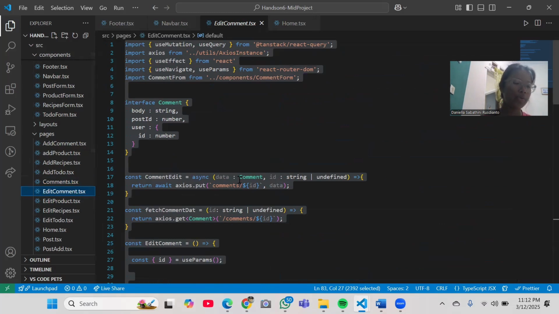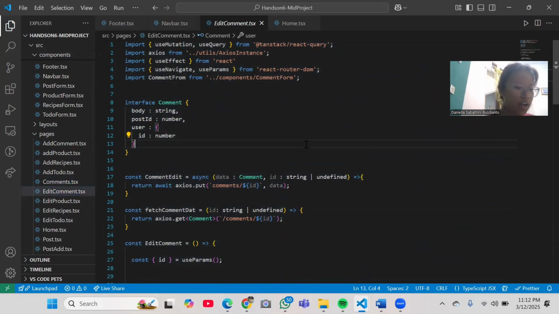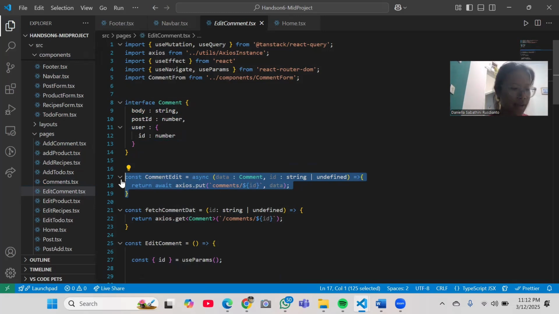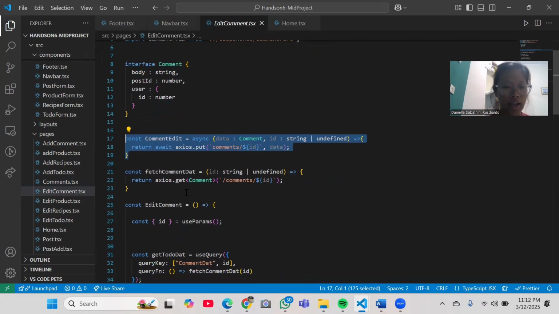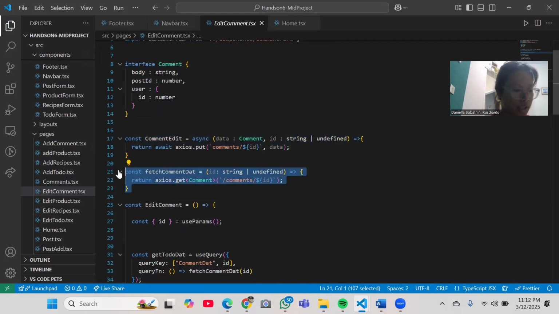This component allows users to edit an existing comment with the pre-filled data. So we have comment edit. Oh no, this one is comment edit. This function sends a put request to update a comment, and after that we have fetch comment, that function gets a specific comment's data.